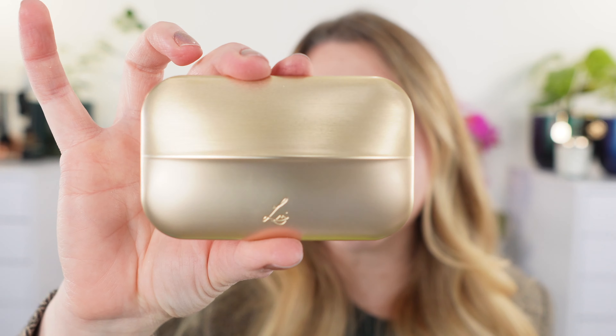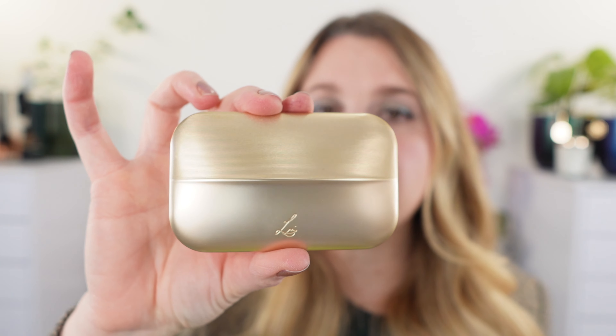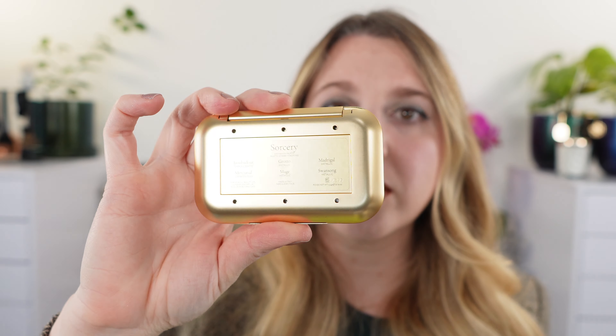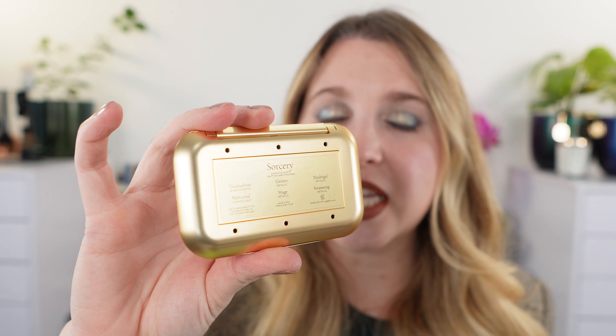Hello and welcome. My name is Lexi Jong and here I like to talk about luxury beauty. Today we're taking a look at the new releases from Lisa Eldridge. She released five eyeshadow palettes. I picked up three of the five, and she also released new velvet lipsticks and lip pencils along with a few new eye brushes.